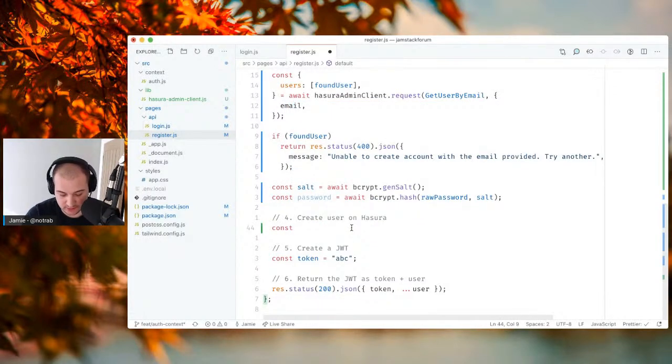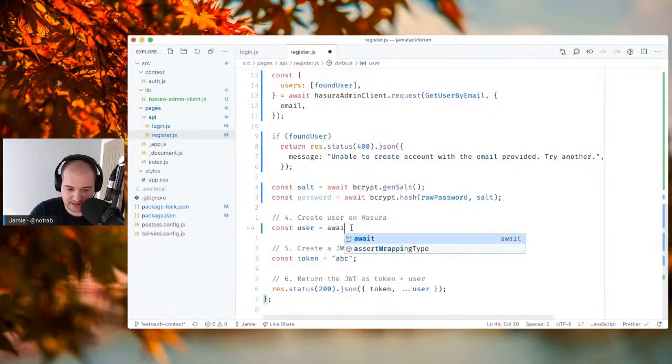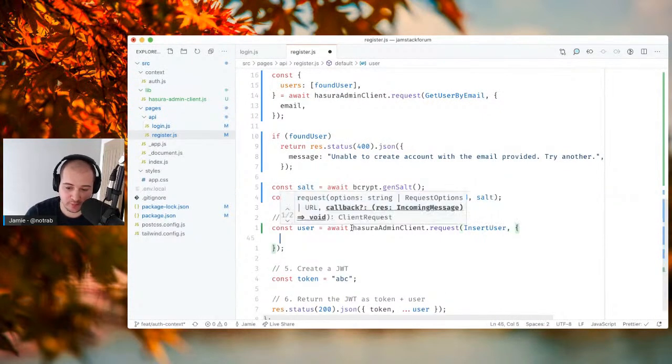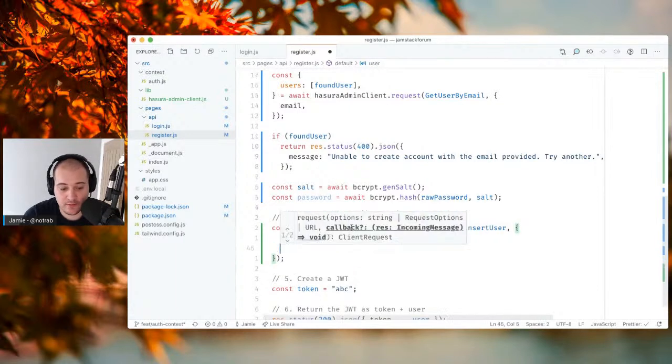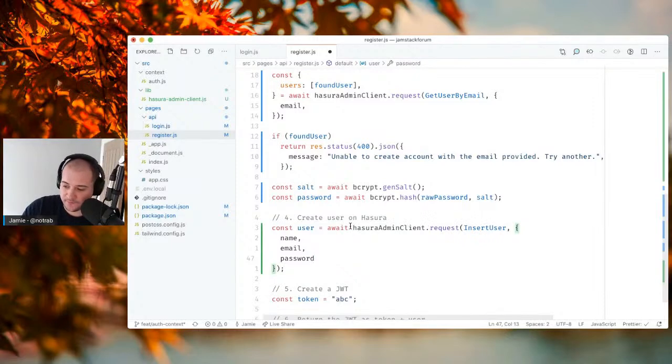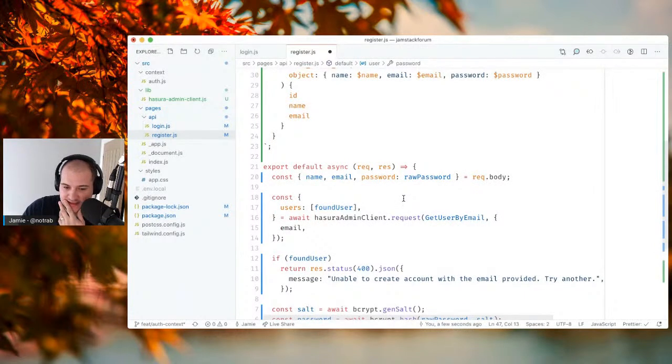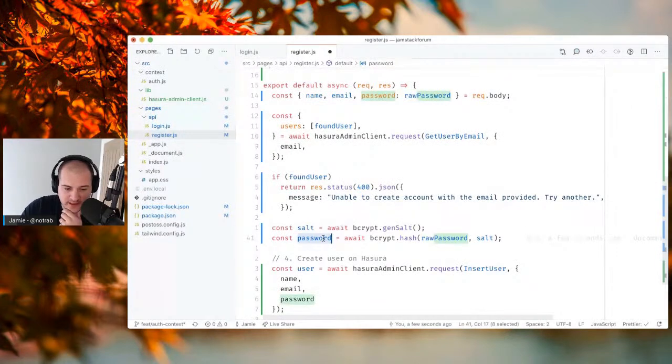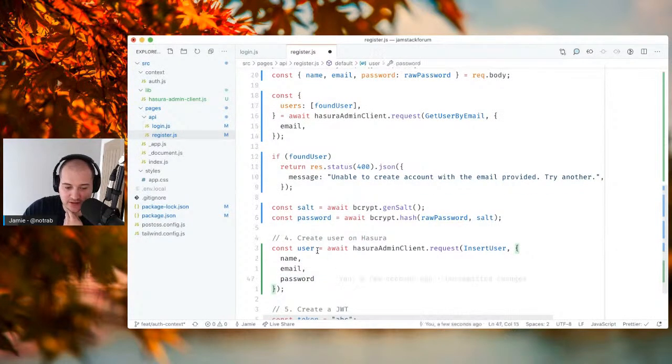Let's just do user, and we'll await the Hasura admin client request, pass in that query, and then pass in our variables. The variables will be name, email, and password. Password was renamed to raw password, then we created password. We'll pass in name, email, password.